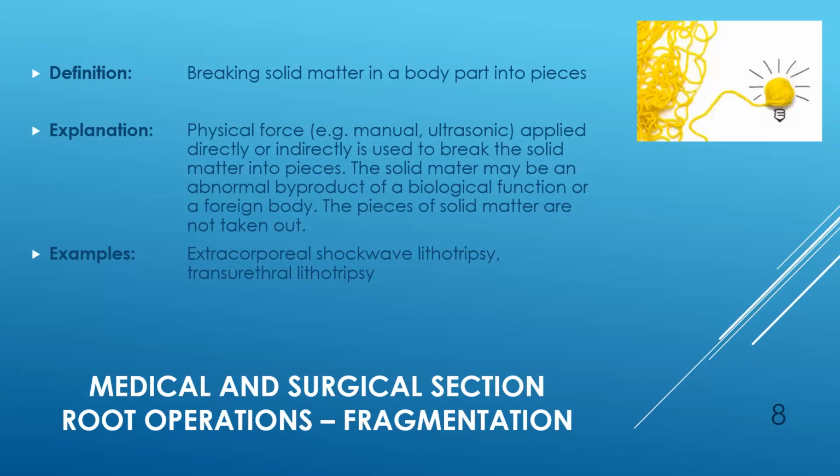It's too large. Most likely they want to use the endoscopic percutaneous approach, but the foreign body or the biological substance is too large, so they break it up. The pieces of solid matter are not taken out. So when they remain in, and the body's allowed to just absorb it or move it along, like with stones, they'll break them up and allow the patient to pass them. So that's the difference from extirpation. In extirpation, they might break them up and then go in and take them out. So your final root operation would be extirpation. So extracorporeal shockwave lithotripsy or transurethral lithotripsy would be good examples of a fragmentation.